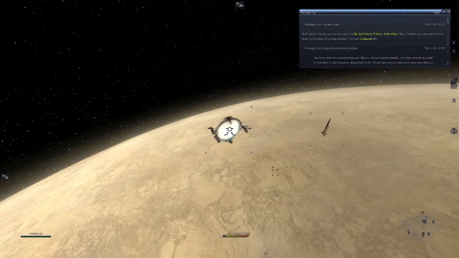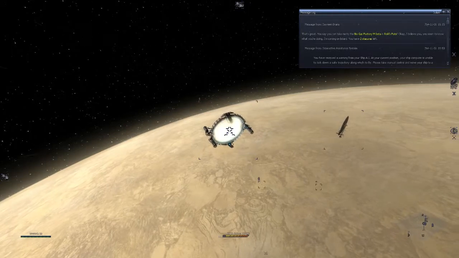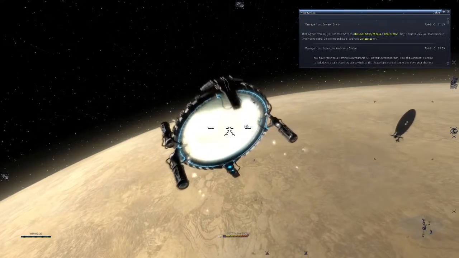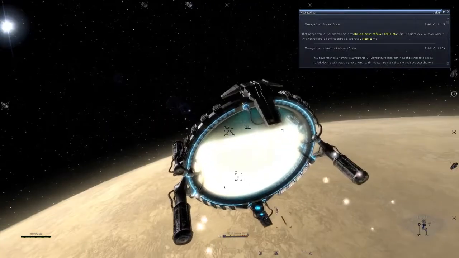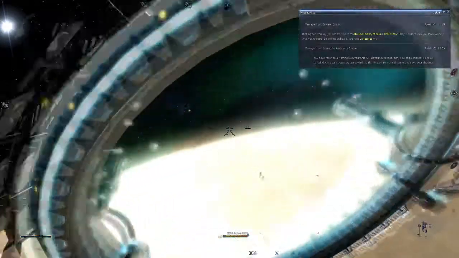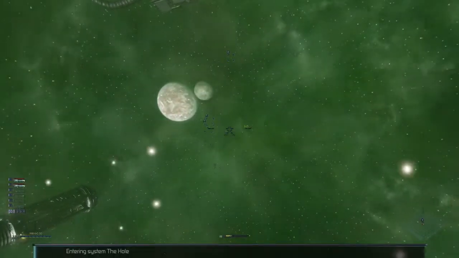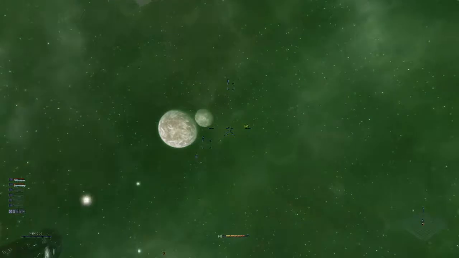So, Biogas Factory M Beta in Rolk's Fate. First mission? Well, first fetch quest. Basically, it's just a basic little side quest, using RPG terms. I'm disappointed that the jump effects are gone. Entering system. Oh, right. I remember the hole.